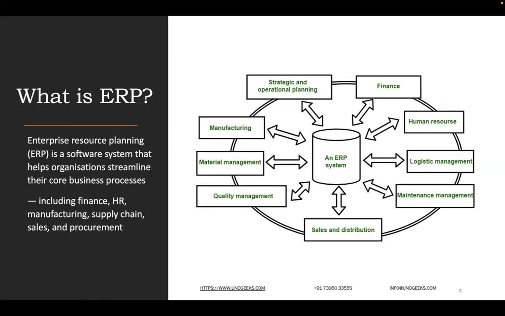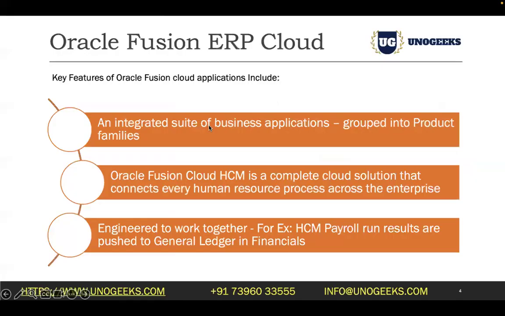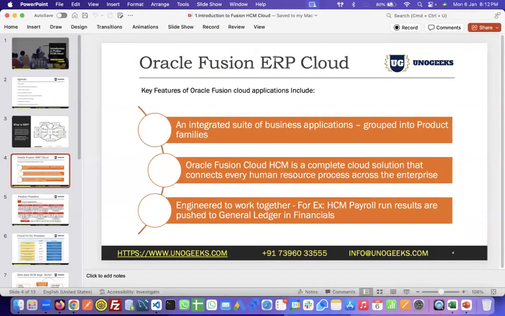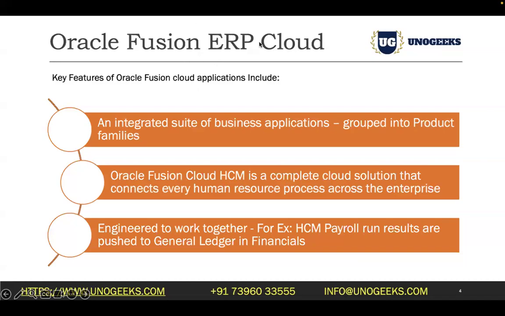Now, what are the leading vendors we have in the market today for ERP? Oracle is one vendor, and we do have other vendors like SAP, Workday, and a few more small players in the market as well. But Oracle Fusion ERP Cloud is one of the leading ERP cloud products available in the market today.